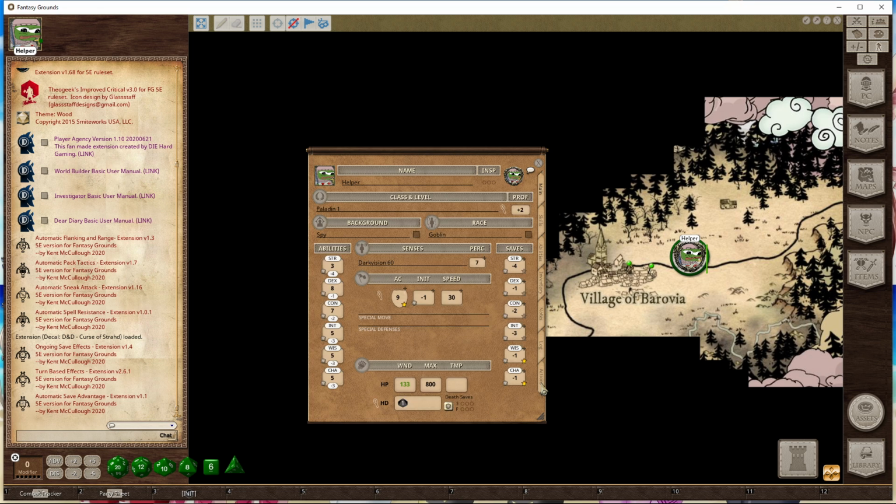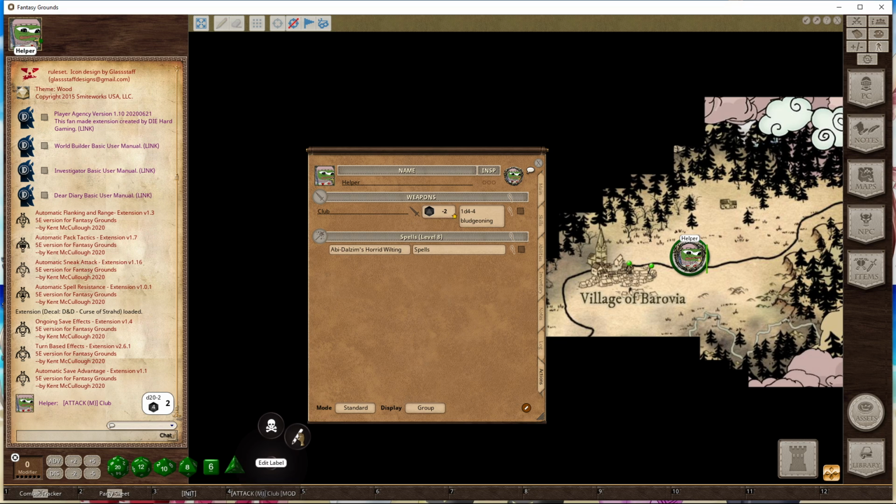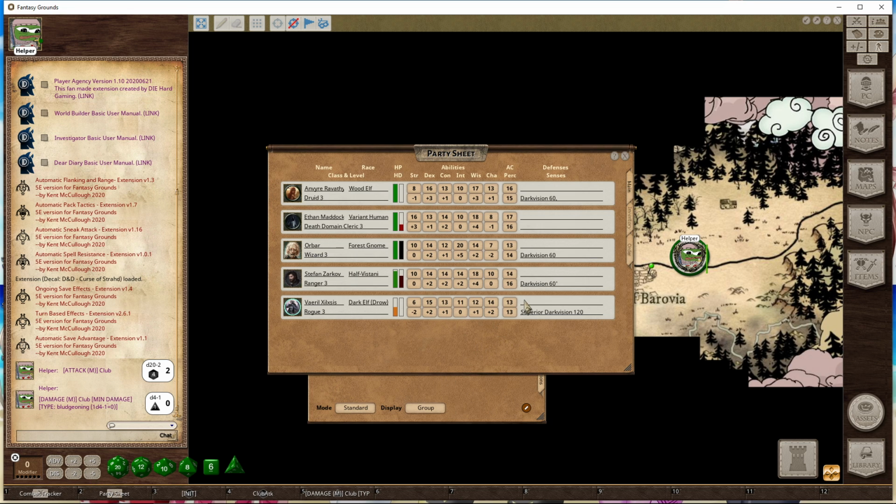If you have any particular actions that you take a lot, like if he swings his club around, I can put that down there. That's a lot of gibberish right there, though, so I can just instead right click on that and go to edit label, outline it all, and club ATK. And then I can do the same thing with his damage, and I could rename that if I wanted to do that. Then you can just roll that all from here.